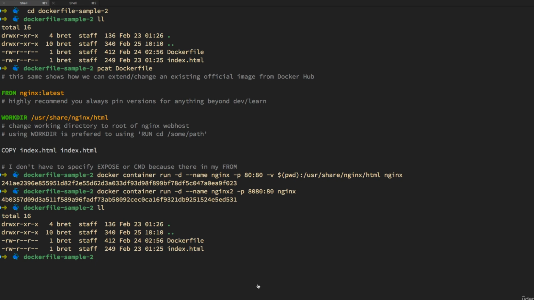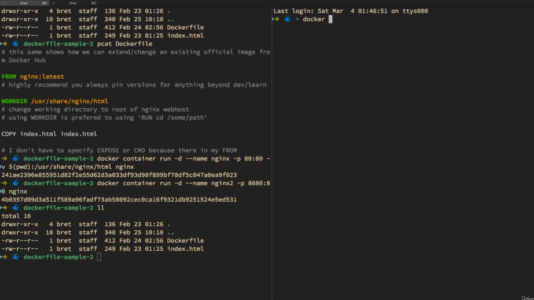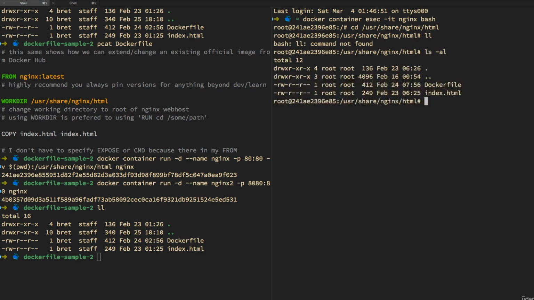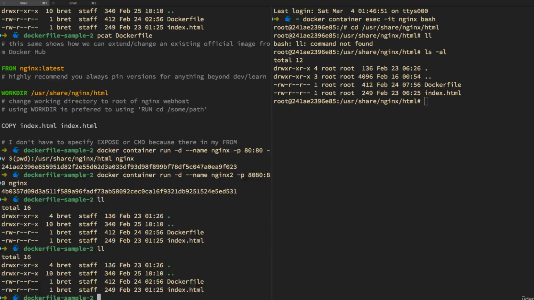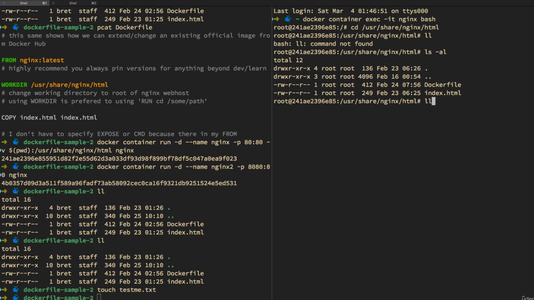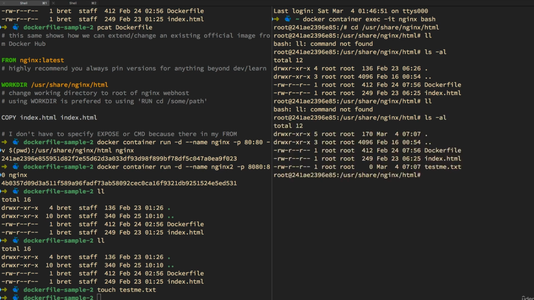And if I open up another tab here and get a command line in the container, and then go to that directory, you'll notice that we can actually see the Dockerfile because we mapped the whole directory. So if over on the left, we made a new file, and I can just use the Linux touch command here to create a new file, and then over on the right, ls -al, and you'll see that new file. So hopefully you understand that both these locations are the same location.